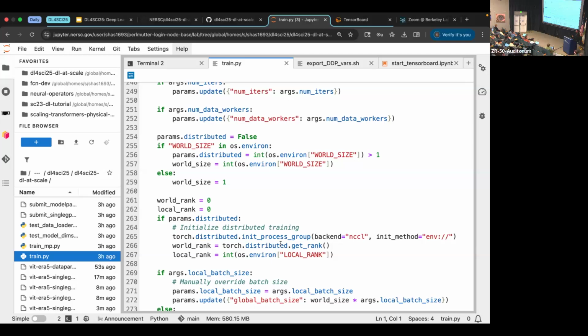Our local rank is just within that node. There are 4 GPUs, so 0, 1, 2, 3, and then world rank is 0, 1, 2, 3, 4, 5, 6, 7, 8, and so on if I use 64 GPUs. So if I had 64 GPUs and I'm the 63rd GPU, my world rank is going to be 62, but my local rank in that node would probably be the third GPU, so that'll be 2. It's because we have this concept of nodes, and not all the GPUs are connected in a single array. There are 4 GPUs in a node, and then nodes are connected.